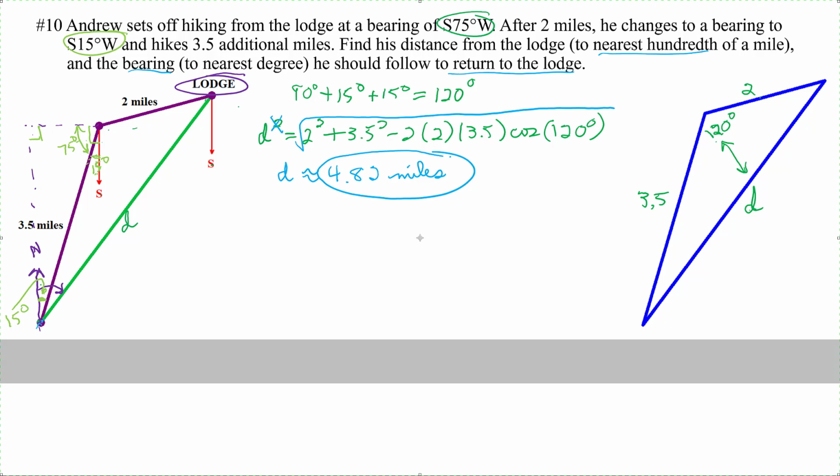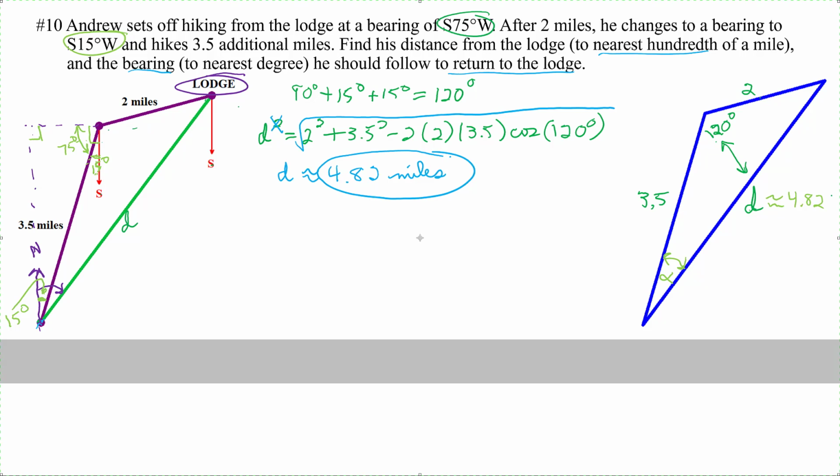All right. So I've got part of the angle I'm trying to find for the bearing. I have 15 degrees for this part of it. I need to find now this part right here. We're going to call this alpha. So this is the angle I'm still trying to find here, my angle alpha. Okay, so to find this angle, I'm going to have to do something I don't really like to do that much. I'm going to use the law of sines, and I'm going to use the fact that we found D was approximately equal to 4.82 miles. The reason I don't like to do that is because D is a rounded value, but I don't know of any other way to solve this problem.